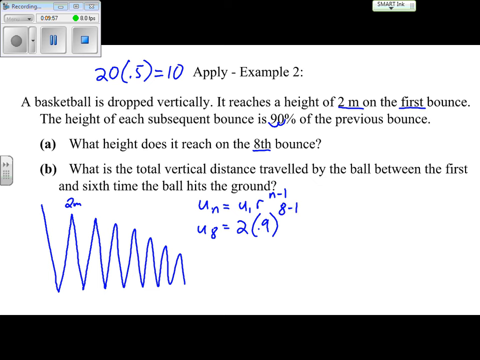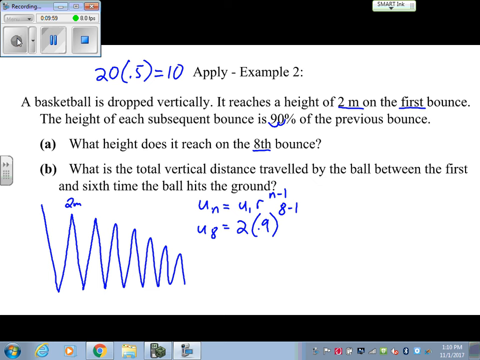So I'm going to plug all of this into the calculator. And I get a fairly long decimal for my 8th bounce. I am at 0.9565938... I believe that's not an exact value because the calculator could have gone on longer than that. But at this point, I'm probably going to round. And when we round in this course, unless it says otherwise, we round to 3 significant figures.